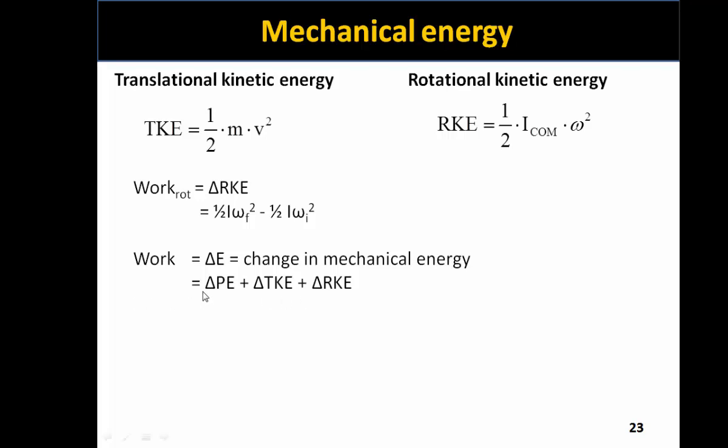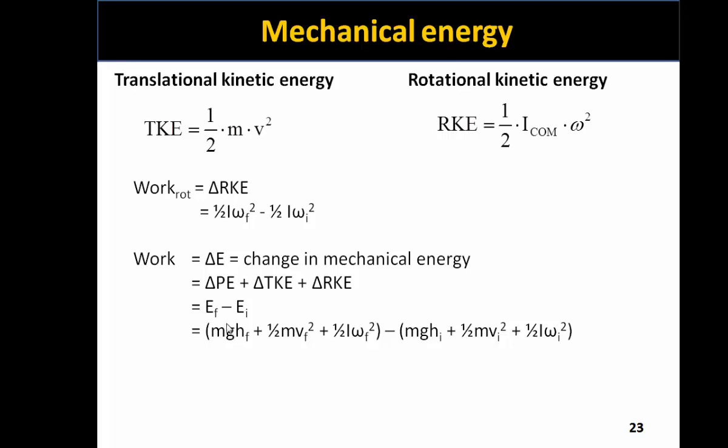And that includes any change in the potential energy. So if an object has gained or lost height with respect to a reference, usually the ground, that's going to be added to the calculation of the total kinetic energy, or rather the translational kinetic energy, plus the change in rotational kinetic energy. And so we would group these three terms at the beginning, which is the total energy at the initial point, and the total energy at the final point.